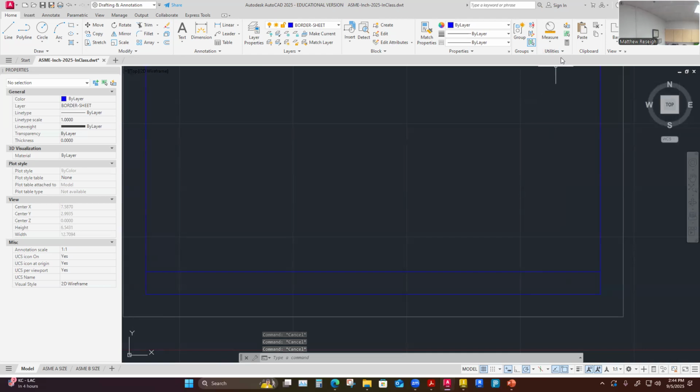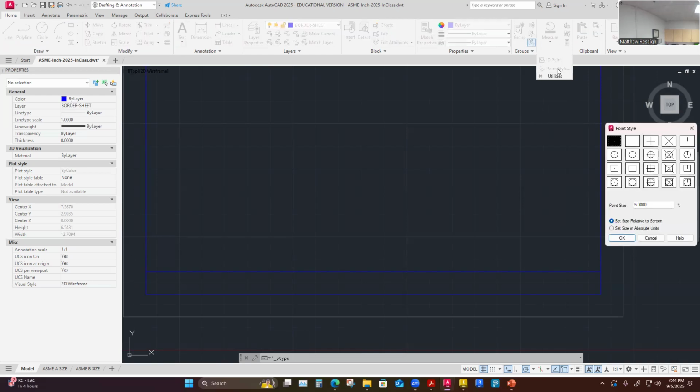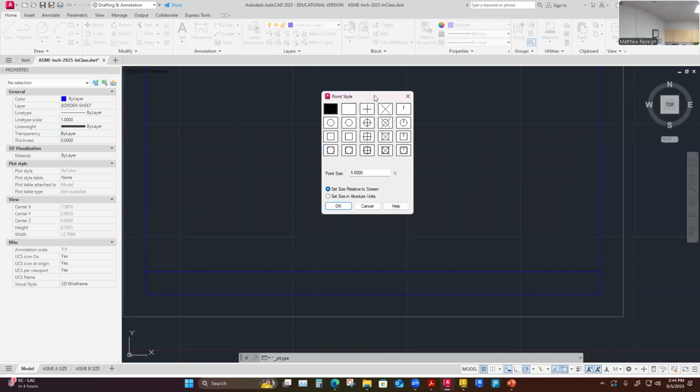So one thing I want to point out early on is under the utilities, still on the home tab, clear over where I measure, there's another buried little utility underneath here that's just called point style. And I don't know why the point style is set to be such a small dot. It's a dot that appears if I create a division or if I cut and splice some stuff and create nodes, the default is this almost imperceivable little dot.